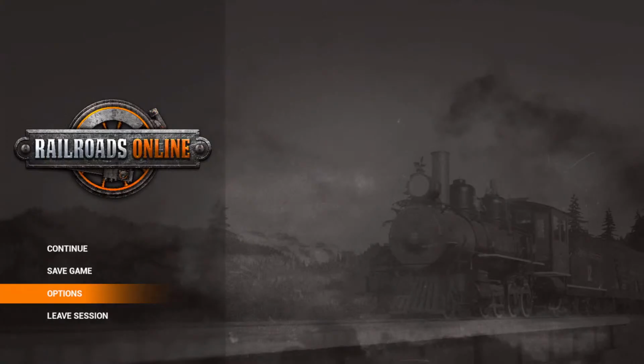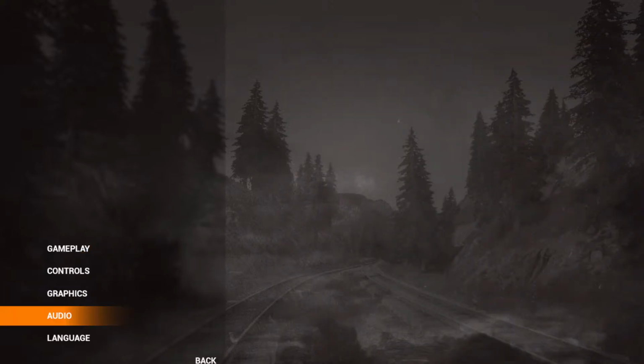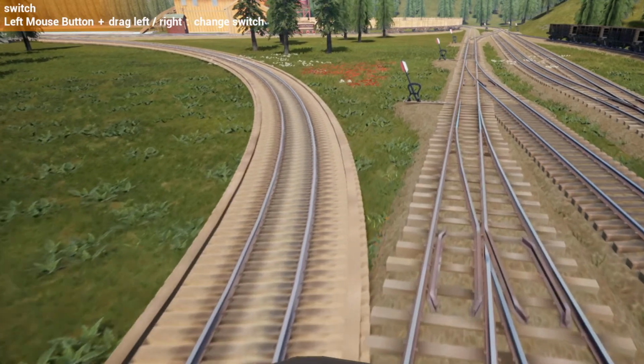And you know what? Go into the options. Gameplay. I'm going to do 60 minutes day. I said 60 minutes night. So I'm doing an hour day, an hour night, random weather.